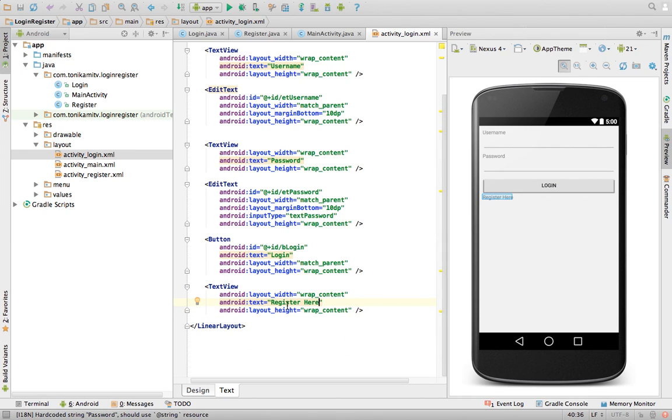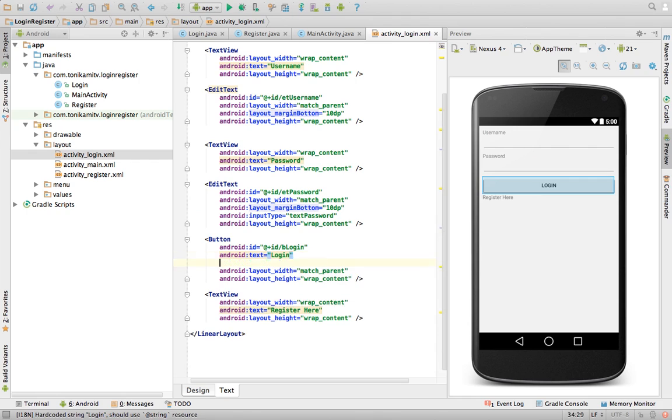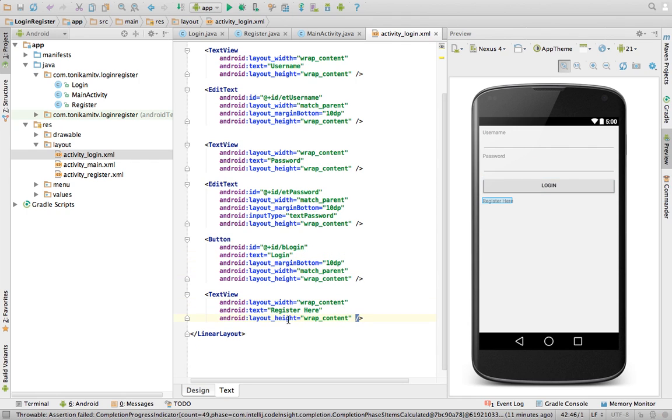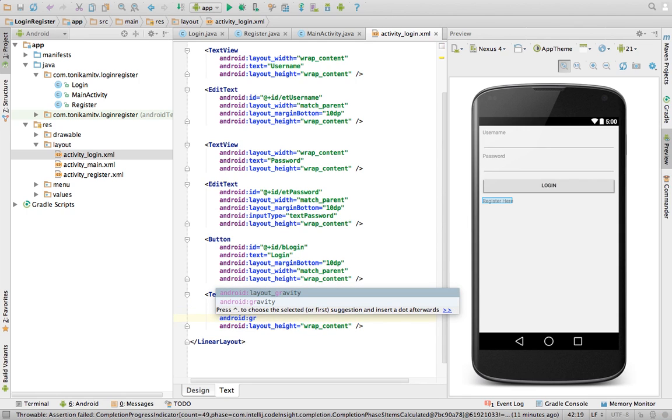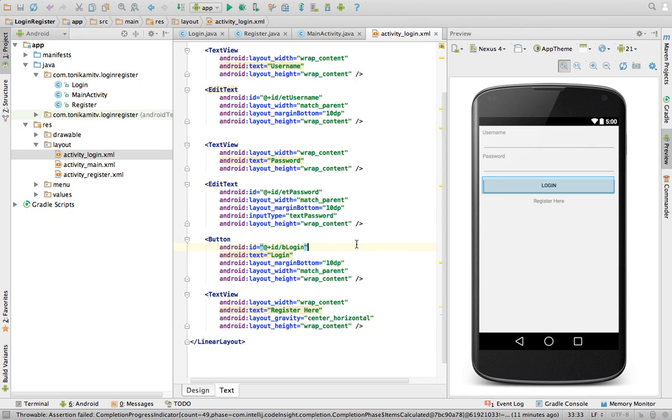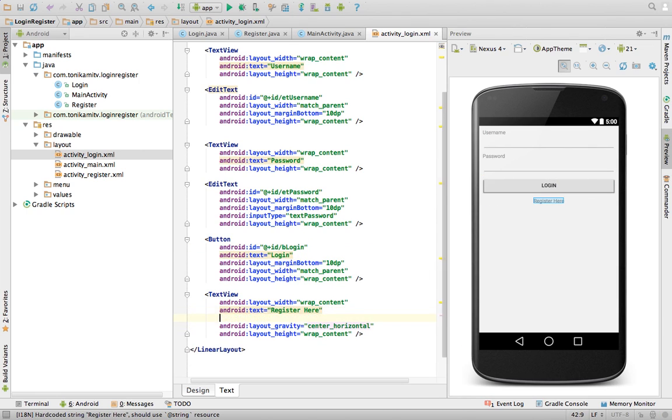So when this text view is clicked, the register activity will open, and we need to just make that look good. Add a margin under there, and to center this we can center horizontally, and now bring it to the center. Let's just make this bold by changing the style.